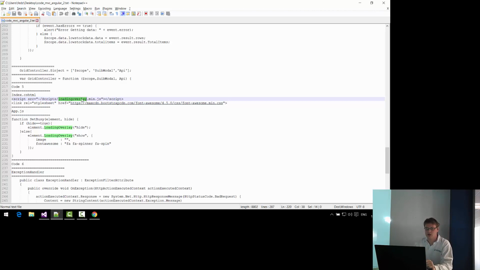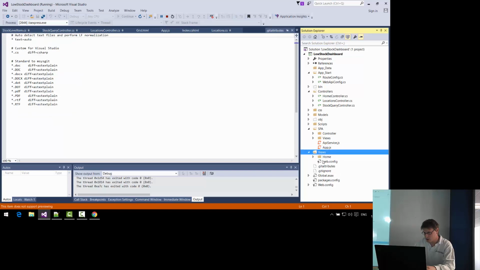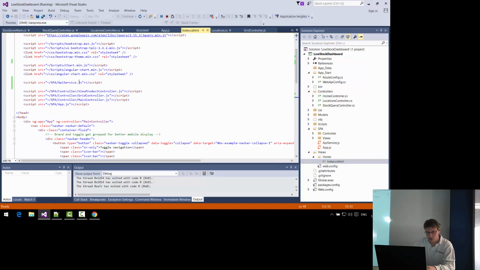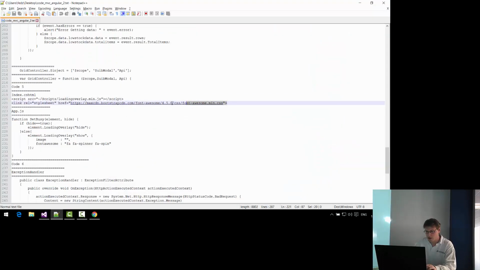Just download that JavaScript and stick it in your application. So effectively, I already downloaded that and stuck it into scripts. So I'm just going to go and load it into our application. Right, so the spinny thing will go in, and also that spinny thing will need the actual thing that spins. Anyway, we need an icon that actually spins.